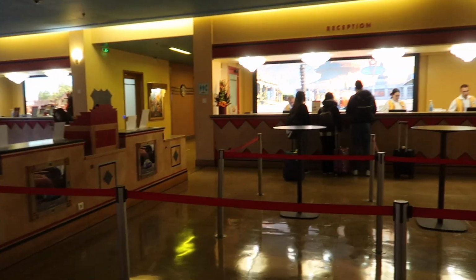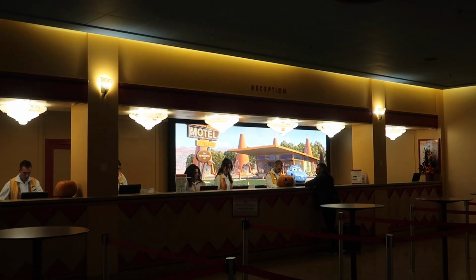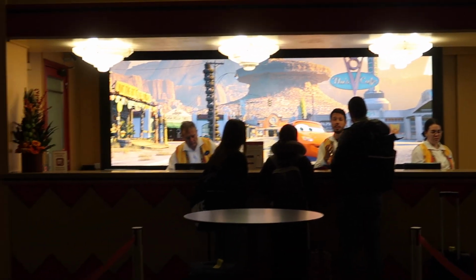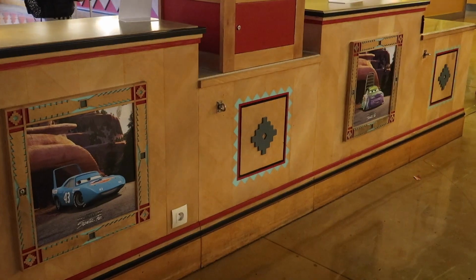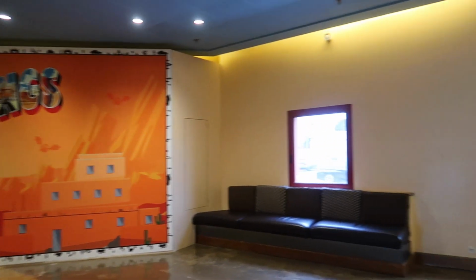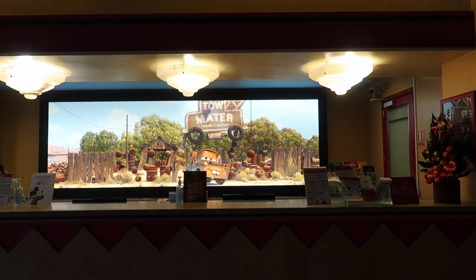So just in reception, looks pretty awesome. You get some of the car things here in the distance, big sort of murals. How cool are they? Some cool ones here. I always get some cracking music, and you've just got some car stuff all around here. In the mornings they do meet and greets here, you can come and get your picture taken. Up to 11? That's good. And then how cool is this tow Mater? Or Mater, whatever you say them. That's lovely.